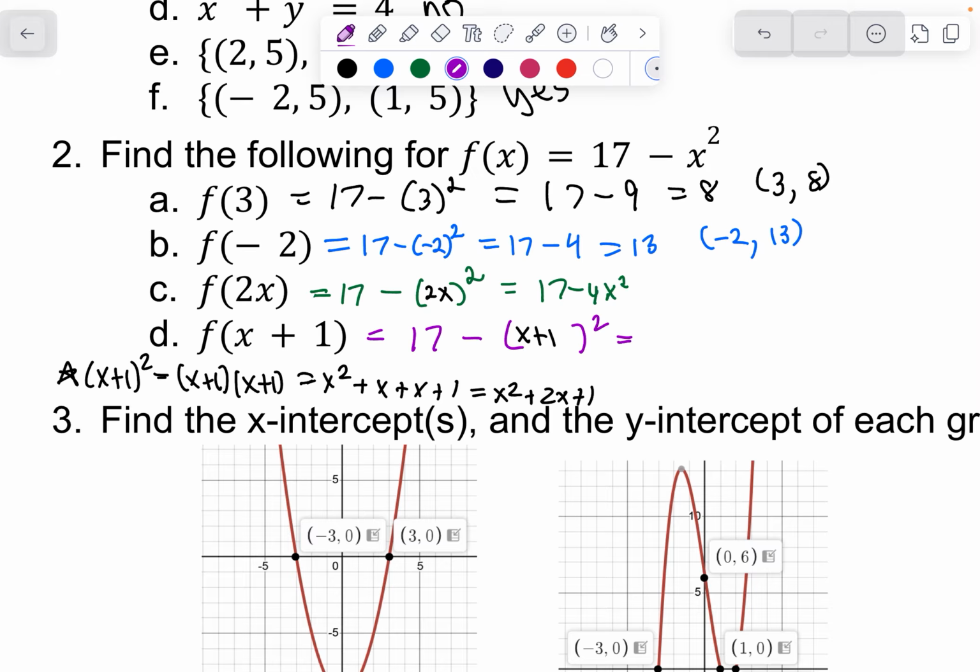Now, we are subtracting that x squared plus 2x plus 1. So leave it in parentheses until you have distributed the negative to all of the pieces. So it would be 17 minus x squared minus 2x minus 1. Now you only have one more step to go. 17 minus 1 is 16. You can write the 16 in the front. I like to go in least to greatest order, so I've got a negative x squared, a negative 2x, and a positive 16. I like to write it like that because eventually that is going to be helpful to us. It's just a good habit to get into. So there is inputting into a function.